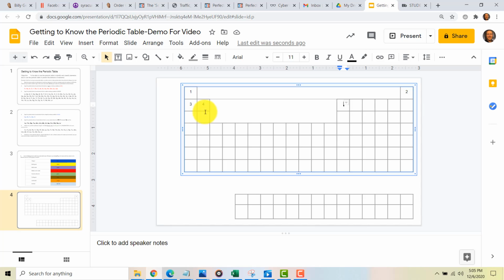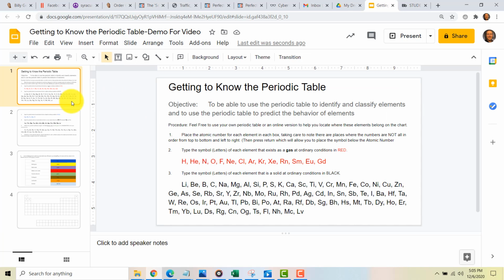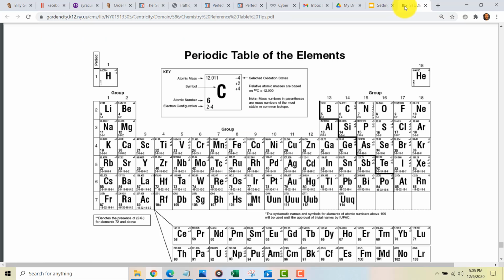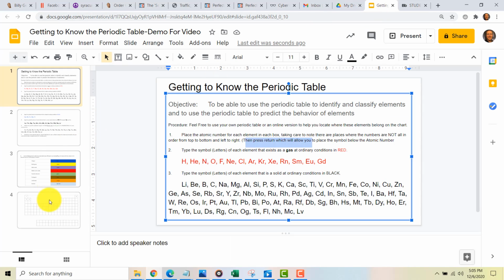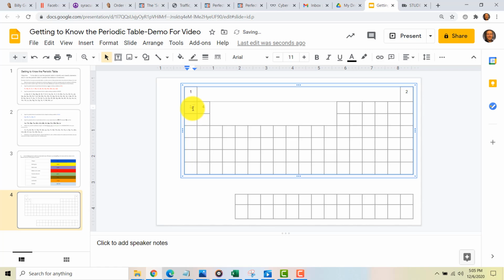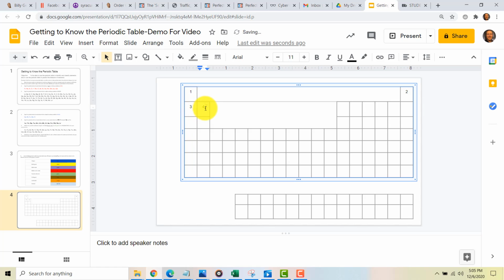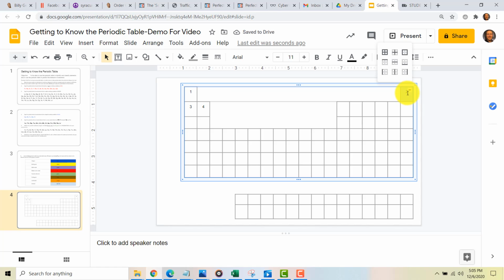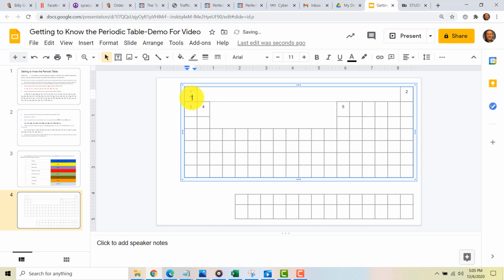And so when we go through, the first direction, of course, is just adding the number. Notice it says then press return, which will bring it to the next space. If we go back down here, after number 1, I want to click return after the 3. So I'm going to do my number and then return, number, return, number, return. So for example, when we go in there, I'm just going to press the number 5 and then I'm going to do return, just so that brings me down, because when I start filling in my elements, for example, H, or number 3 is Li, lithium, I want to make sure that I have them in the correct spacing.